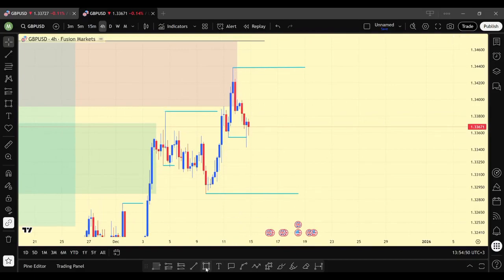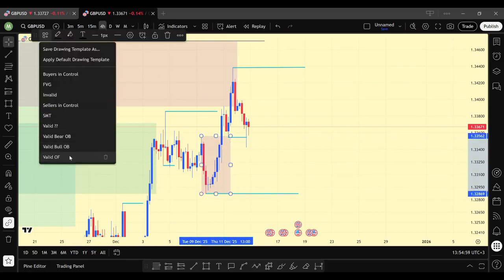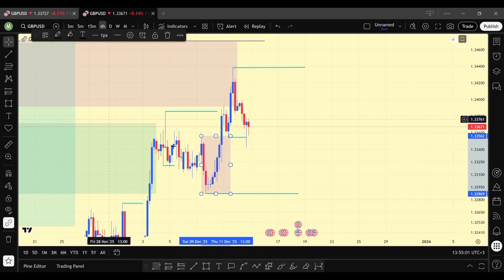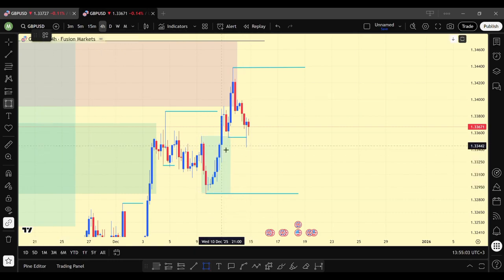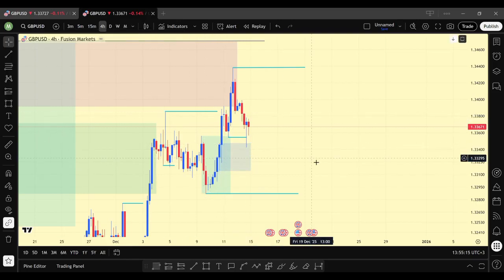It occurred after the break of structure. We can also see that this order flow was mitigated, so this means we are not interested in the order flow right now. Of course this is mitigated, it's invalid, so we are interested in the order block, and you can clearly see that this is the extreme order block as well as the decision order block, because it is the one that caused the break of structure. You can clearly see this is the order block that caused the break of structure.